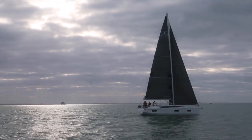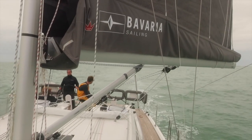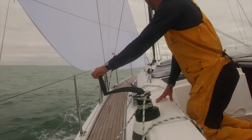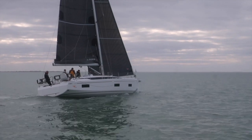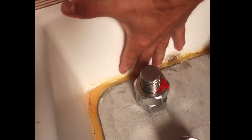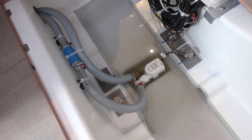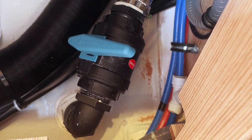Bavaria has stopped using vacuum infusion on their hulls and gone back to the old way of doing it. The Bavaria C42 is made of sandwich, which makes the hull a little bit stiffer. Normally, a sandwich construction makes the boat a little bit lighter, but Bavaria has a really thick outer layer on the sandwich construction, and that makes the boat actually heavier than the Oceanis. Both of the boats have a quite solid, nicely done frame in the bottom of the boat, which is glued to the hull. I really like to see that Bavaria is now using a composite hull truss.